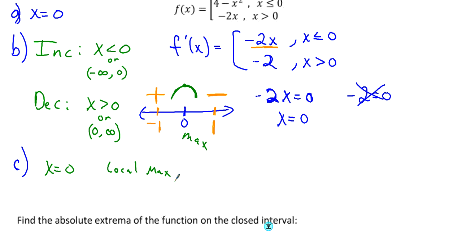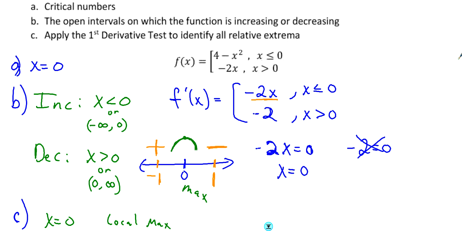Now, being able to graph these, to visualize the graph, would make this a whole lot easier. So if we looked at what this piecewise function would look like, my quadratic has been reflected over the x-axis. That's where the negative comes from, and shifted up 4. So 1, 2, 3, 4. So this piece looks like this. And then the negative 2x basically looks like this. So you can see from the graph very clearly that 0 is where my maximum is.